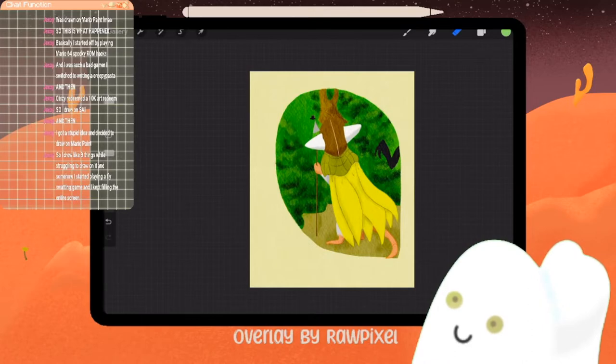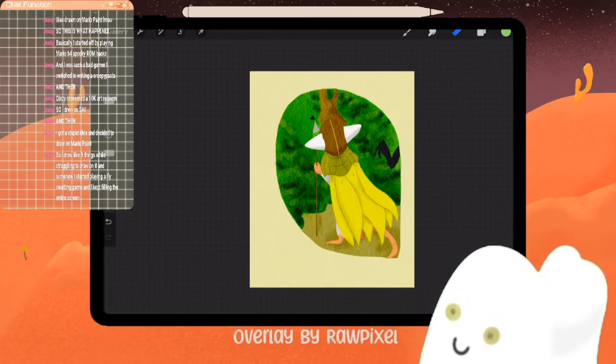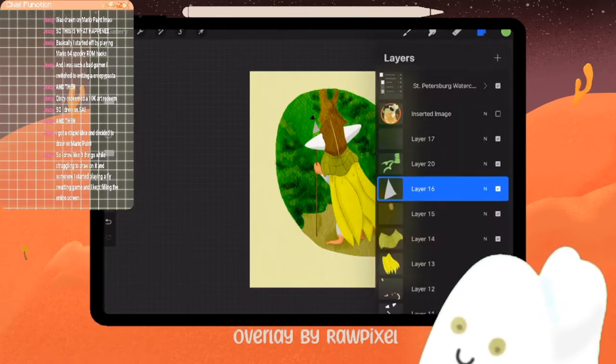So I drew the things where I was struggling to draw on it, and somehow I started playing a fly swatting game, and I kept filling the entire screen. Oh no. Just all the things all at once. Get out of here. You did so much.